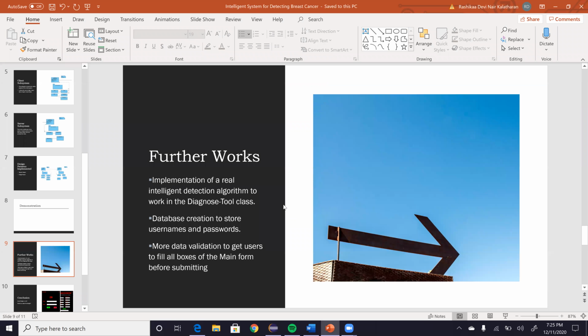Now, further works. What needs to be done from now? The implementation of a real intelligent detection algorithm to work in the diagnose tool class, just like we saw. And we also need a database creation. So we need to create a little database to store usernames and passwords of the users of the app.